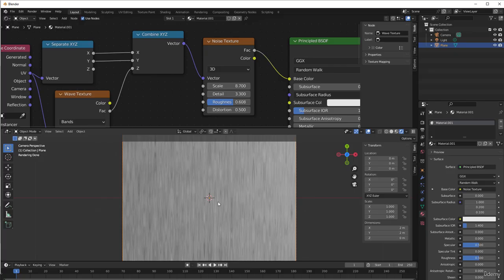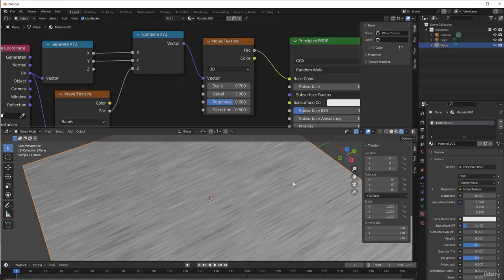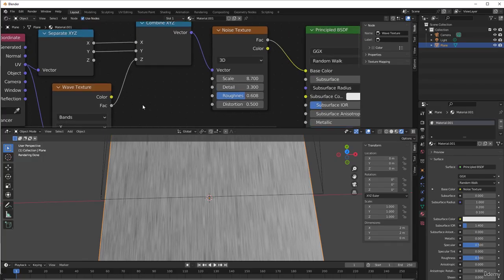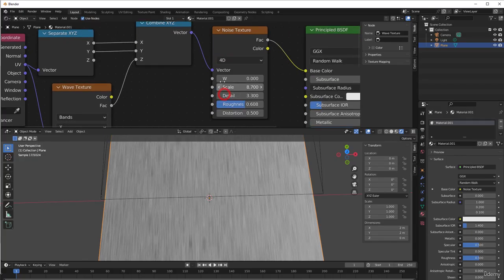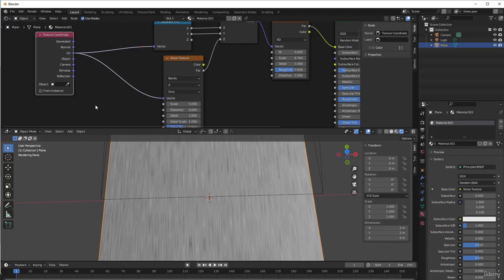All I now need to do is to divide it so we don't get long lines like this, but we get a little wooden tile here, and then a new pattern here, and then a new pattern here, and so on. And since we are using this method, it's very easy for us to just go up and use a 4th dimension to send in that information, so we break this up. And to do that, we add another thing in here, and that will be the vector math snap, because that is the easiest way to just do rectangular shapes, which will be perfect in this case.